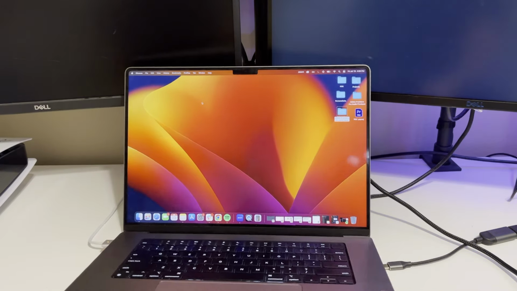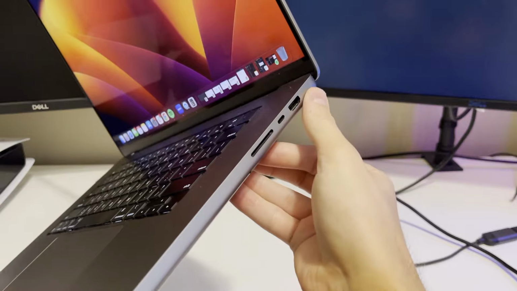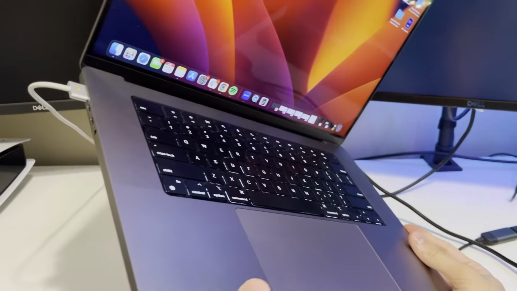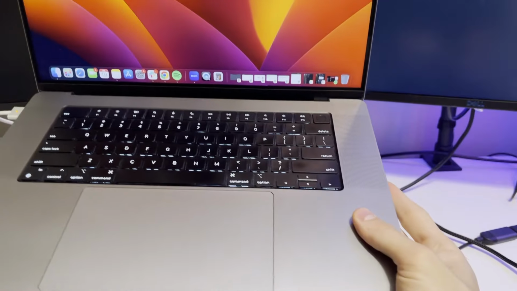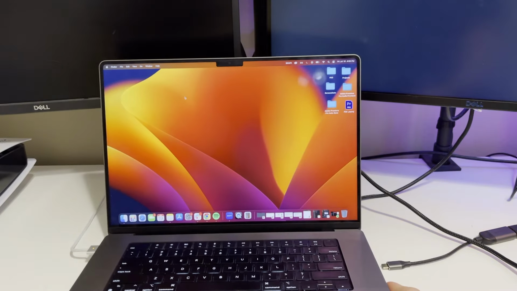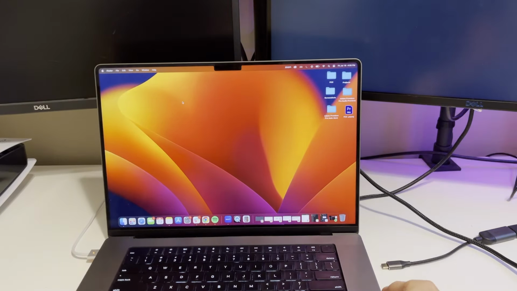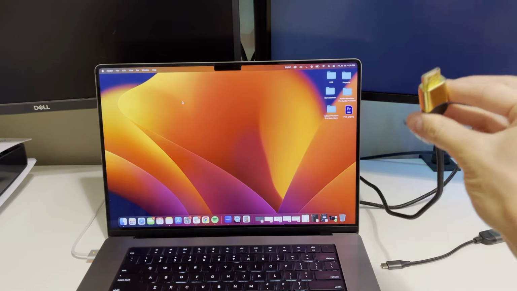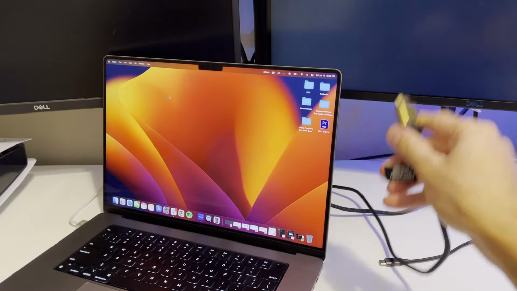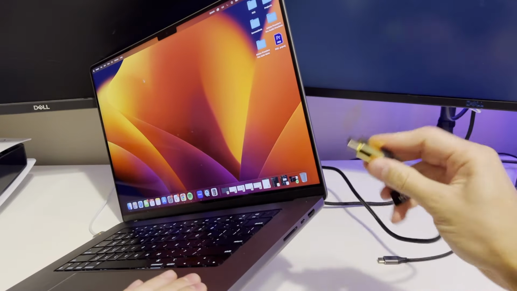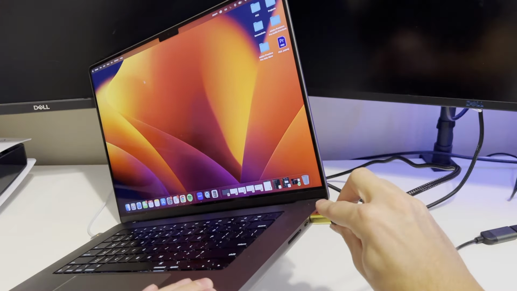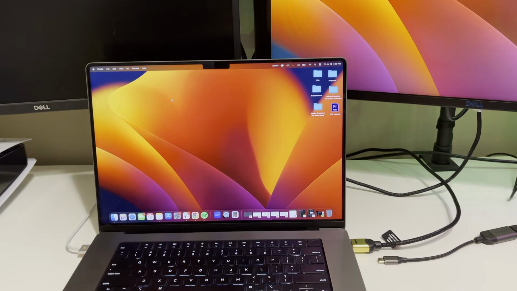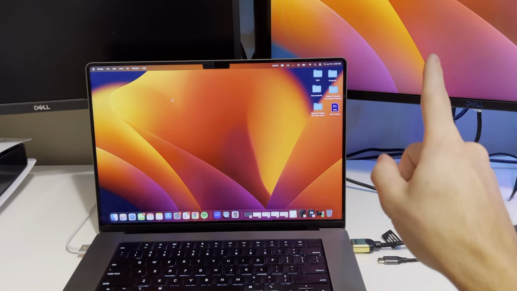Now, with the new Macs, they have HDMI ports, USB-C, and then these SD ports. So you can see here that the only way to set up dual monitors is I'm going to need some adapters. Now, I have these two monitors, both have HDMI. So I have this HDMI plugged in to that monitor, and then here, we're gonna plug this in. So we have that HDMI set up, and as you can see, we have a second screen that appeared on the right.